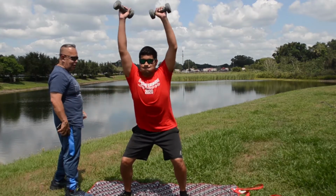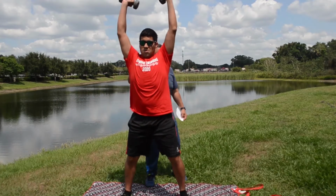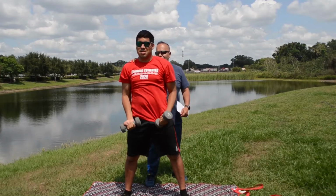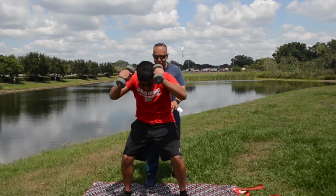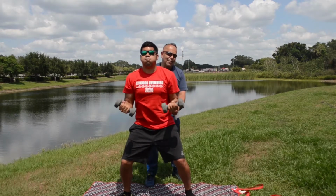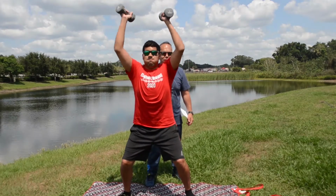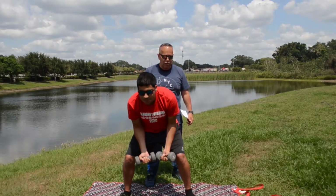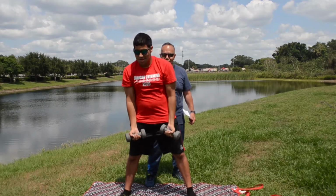Bicep curl, yes. Good. Stay down. Notice that he went up, stay down all the time. Come on. Right there, bicep curl. Stay down, there you go, bicep curl. Notice he's halfway up, I need him a little bit lower, right there, that's good. Bicep curl, do not rest your arms. I know I didn't see that, must be my imagination, folks. I imagine things sometimes. Notice he went up, we don't need to go up, people, let's go.